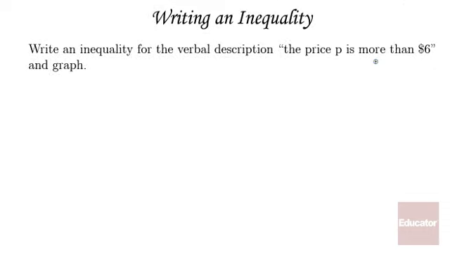Writing an inequality. So in this lesson, we need to translate the words, the verbal description, into inequalities. Write an inequality for the verbal description, the price P is more than $6, and graph. So we have a price P and we have $6 and it's more than. So P is more than, greater than 6. It doesn't say that it can equal 6, it says that it's greater than 6.